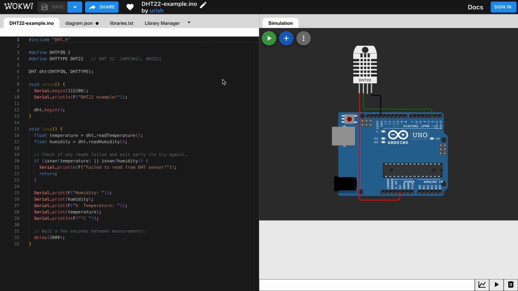This one is a DHT product, but it's a DHT22. It is very similar, almost the same as DHT11 that we were talking about, and as you can see the code gets the library in, right?